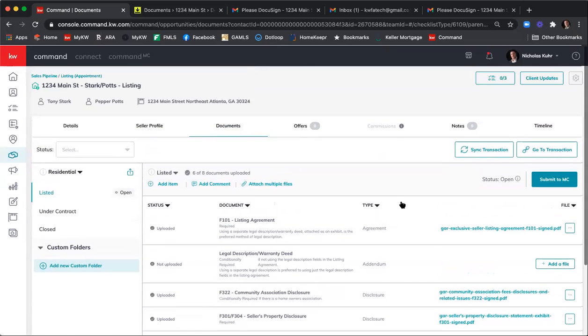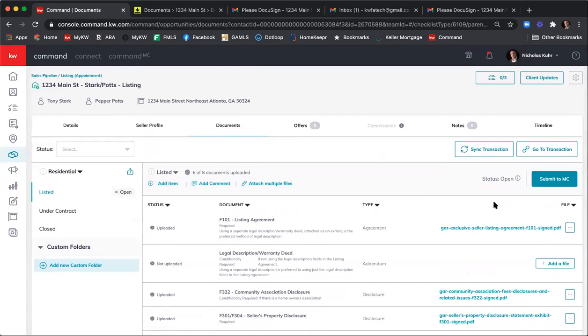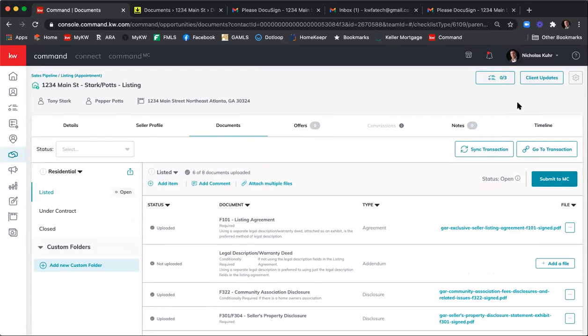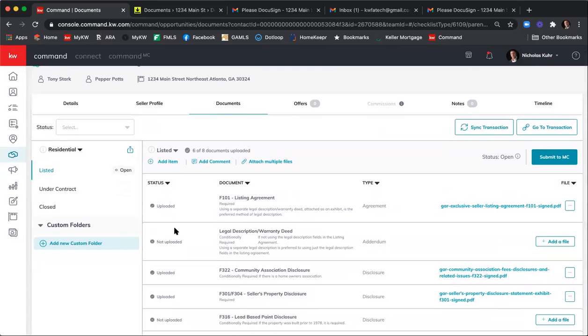Now, once you've gone through and added all of your documents, come up to this button right here and click submit to MC. That is submitting it to the Market Center, and that's going to notify Lynn or Alita that there are documents in your opportunity that they need to review. Once they review those documents, you'll get a notification up here at your notification bell that will say a compliance event has been completed. And then right here for status, it'll tell you if they have been approved or rejected. And if they are rejected, there'll be a little text box right here, and it'll give you a reason as to why that document was rejected and what changes you need to make to that document to be compliant.